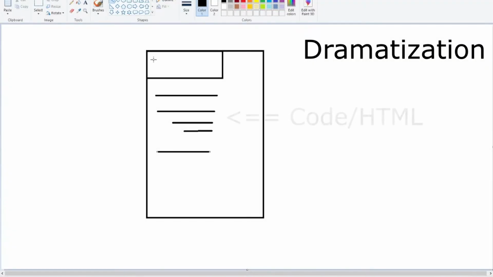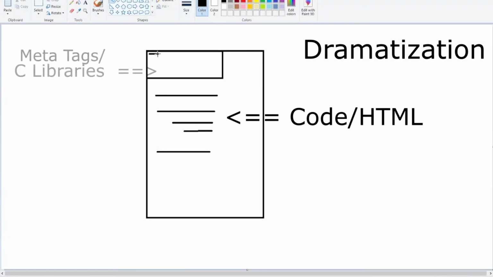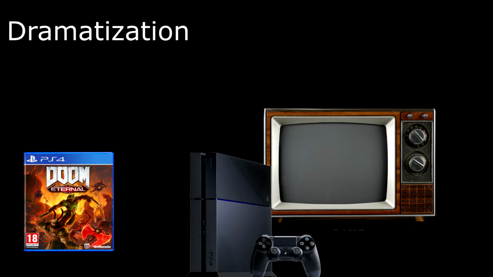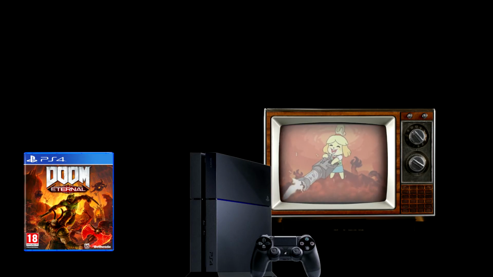In the HTML file, we have to declare a few important lines called meta tags before we actually get to work. If you program in C++, this is similar to referencing a C library, such as IOStream or CTime. If you're completely new, think of wanting to watch a movie or play a game you haven't downloaded. So you put the disc in the DVD or the console, and you start playing it. Obviously there's more nuances to it, but that's the basic idea.